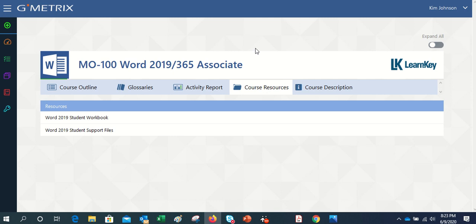And the last area is the student workbook. This is where we include the entire workbook if somebody chooses to download the full workbook instead of using the PDF files within the lessons. But in most courses, if we haven't broken it into a lesson format, then this is where your student workbook will be located.